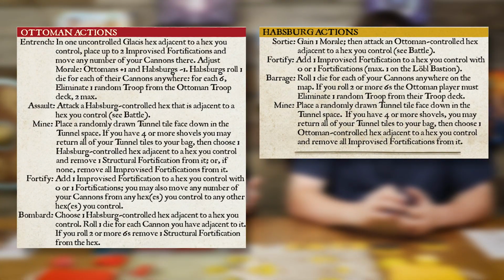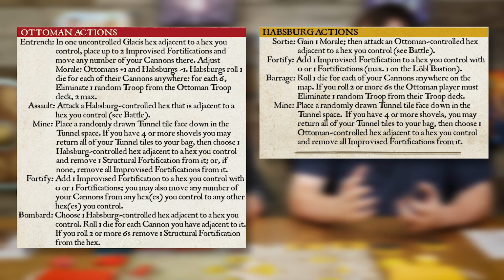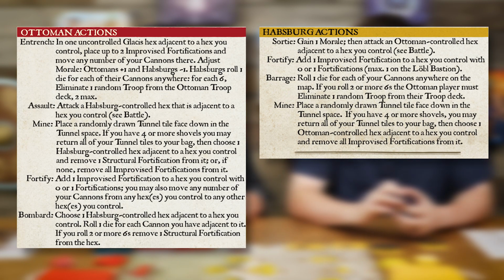And these are a variety of things in terms of, there's no movement in the game per se. Not really. There's no basic move, right? There's a few different abilities on each side where they can make progress forward for the Ottomans, but basically hold their ground for the Habsburgs.